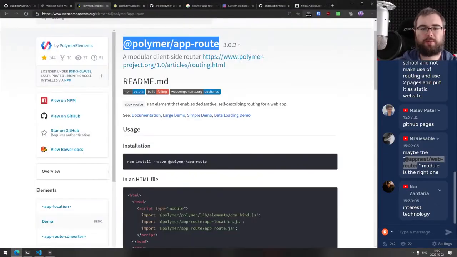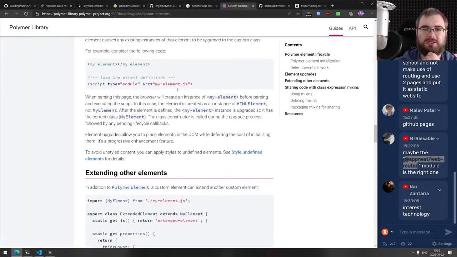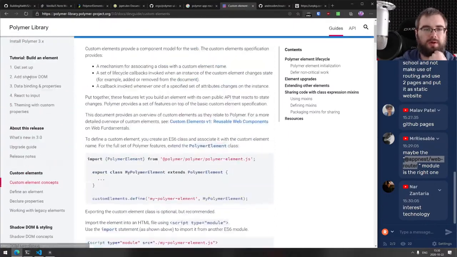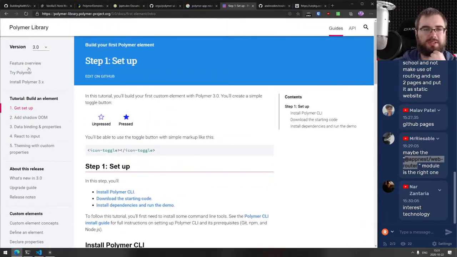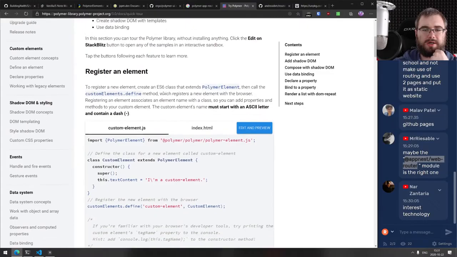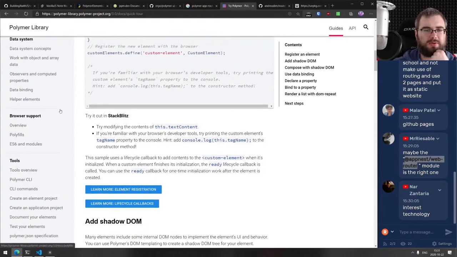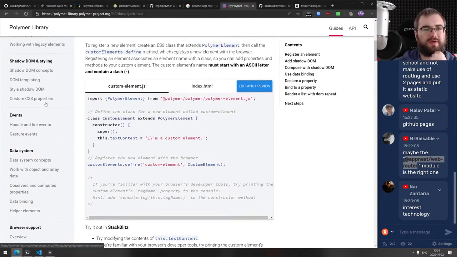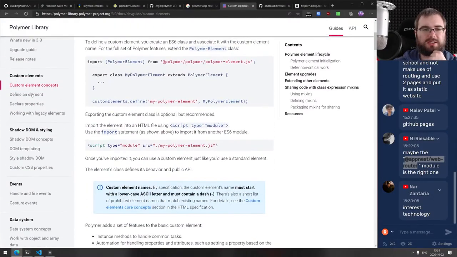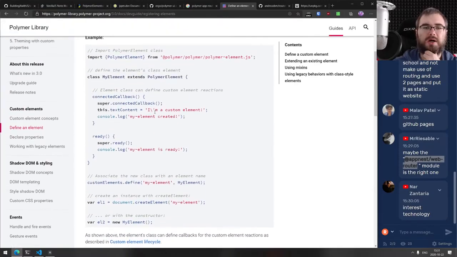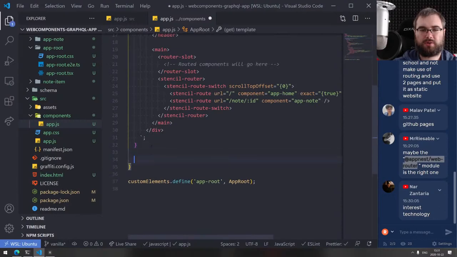Okay, so which means we need to go to Polymer and not this one. Where's the Polymer docs? Right, there we go. So we need to, where is it, right? Yeah, so we need, no, that is not what we need. Try Polymer constructor. So we do not need constructor. We need the life cycle. Where's the life cycle? Data system, observers, events. Handle events, custom element concepts. Yes, so we need that. Define an element. Okay, so we got connected, ready. Okay, yeah, that seems like a nice callback. We can do it on ready.